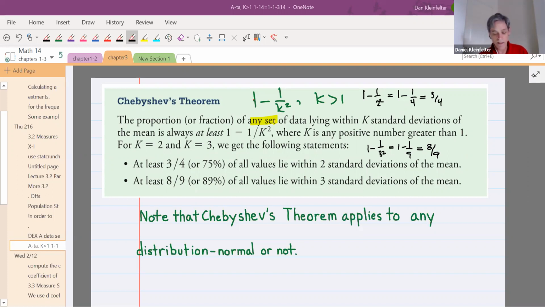If that's unclear, here's another example that illustrates the relation between the numbers. Suppose I told you that you needed at least a 75% on the final in order to pass. Let's say somehow you got a 95% on the final. Would you still pass? Yes, because your 95 is definitely at least 75. So if we know the distribution is normal or bell-shaped, we can say that it follows this 68, 95, 99.7% pattern. If it's just any old set of data, and we don't know that it's normally distributed, then we can at least say what Chebyshev's theorem gives us. We're going to have an example that illustrates that.